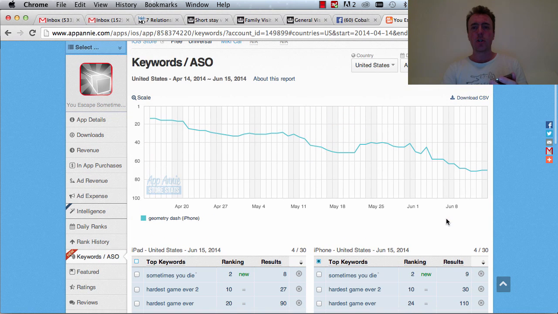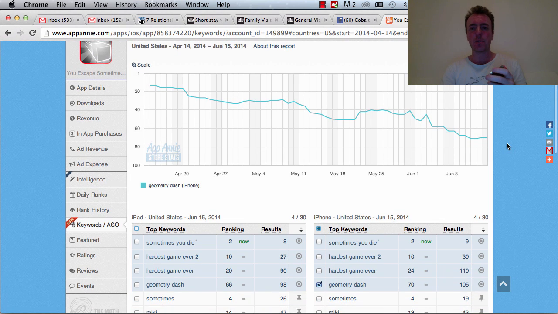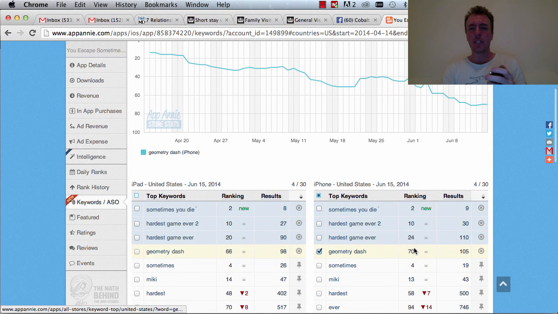Geometry Dash. So as you can see here, Geometry Dash, we were pretty high in the search rank initially, and we've kind of dropped down over time, which is pretty normal for iPhone. That kind of happens often. We got a slight bump here when we did some marketing as well. We went from position 51 to position 42. If we're not in the top 10, it'll be pretty difficult to get downloads for this search. But the cool thing about the feature in App Annie here is it shows you how many results there are as well. There's 105, okay?